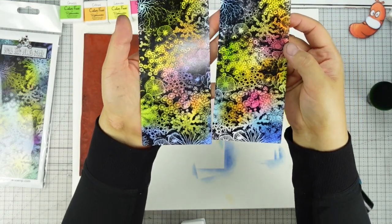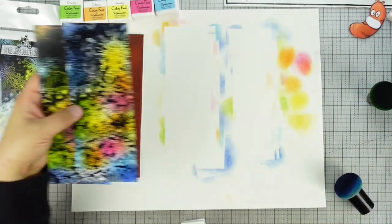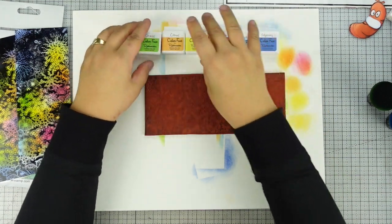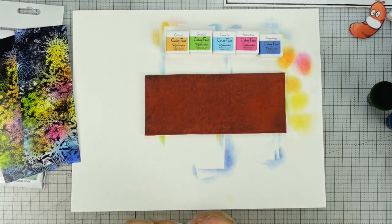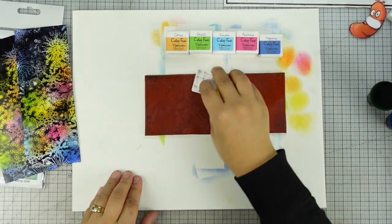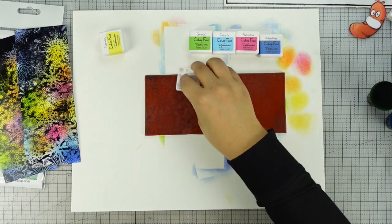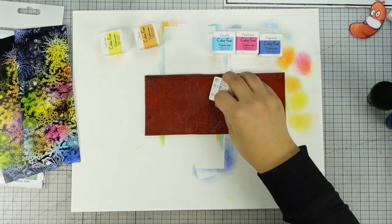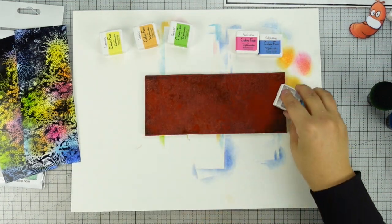See how pretty this is — I'm going to just put a little sea turtle on top and show you both sides. Before moving on, I'm going to show you something. I'm going to use these six colors I used. Always do light to medium to dark — that's the order. Start with a lighter color because the darker color will pick up some lighter color but it's not going to ruin your ink. But if you use the darker color first and then use your lighter color, it's going to ruin your lighter ink pad. So just be careful.